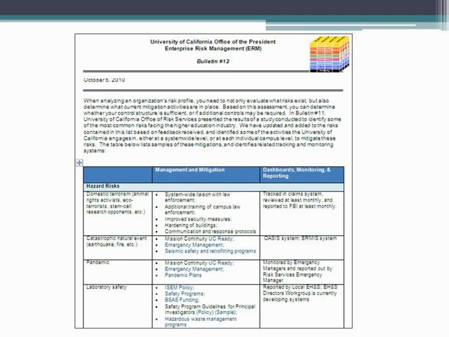So bulletin number 12 shows examples of what the campus community is doing to mitigate these various common risks. It's not put forth as a comprehensive list. It's only there as an example. But this is something that we can take one step further, based on Hans and Barbara's suggestion, to identify what other campuses or other universities are doing in these different areas, and try to find different tools and best practices, making UC a central repository for those different activities.